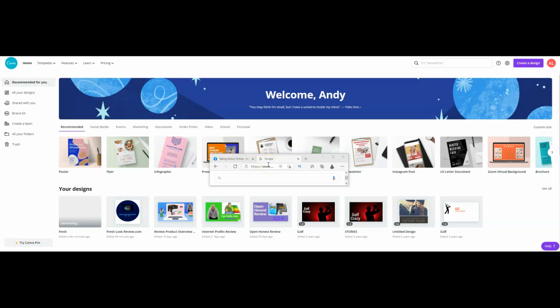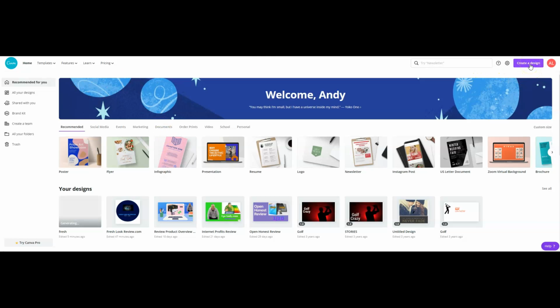And it's not massively important that you have one for your website, but I just think it looks a bit more professional if you do. So I'm just going to show you how you can create your own. So into Canva, and like I say, there's a free option. There's obviously an upgrade as well, but you can create them for free. So I'll just show you how to do that.